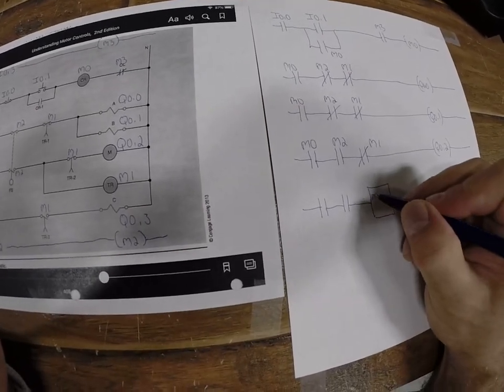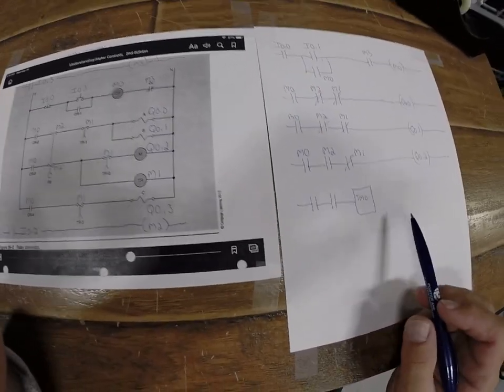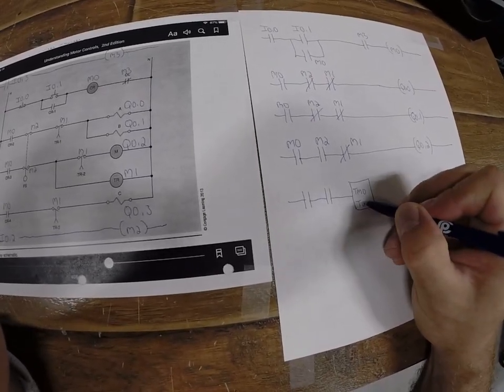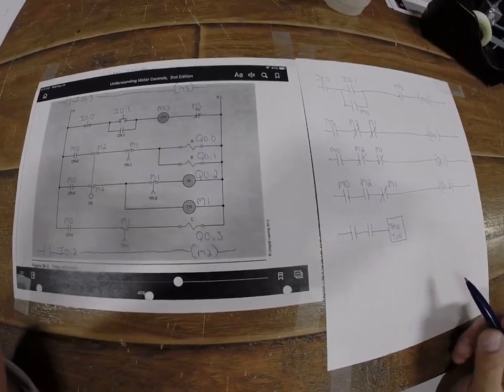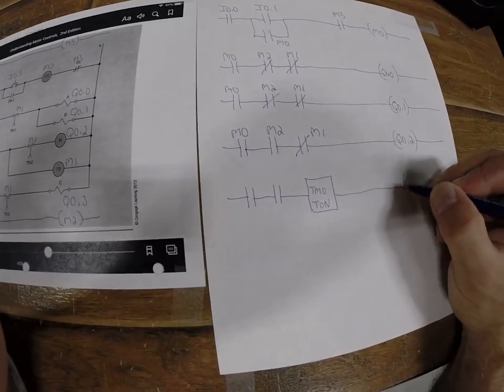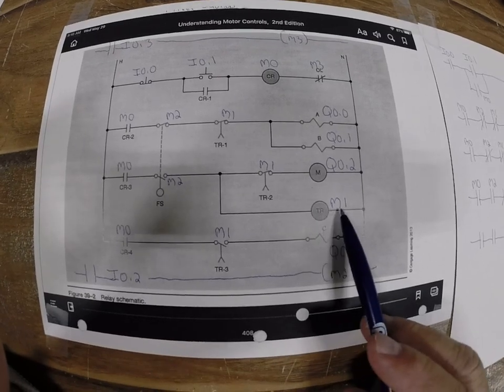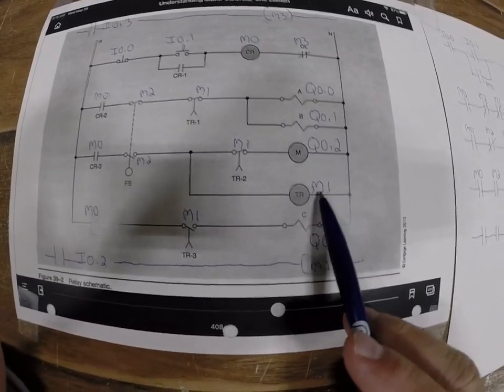The first timer always used is TM0. This is a timed on, so we're going to go TM0. We'll bring that timer up, and now this is going to get tied into a memory bit. All timers get tied into memory bits. We know that this memory bit is going to be tied into M1.